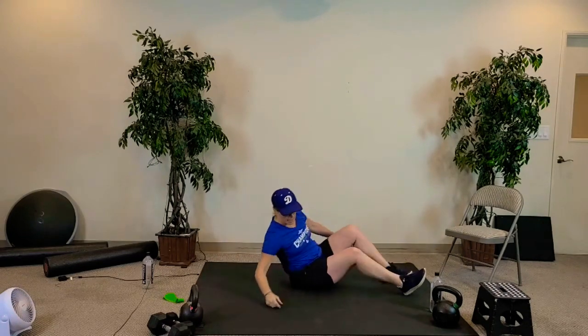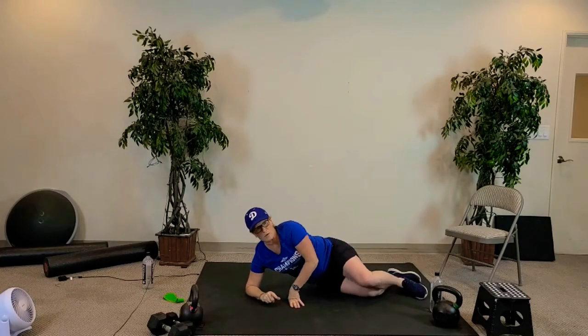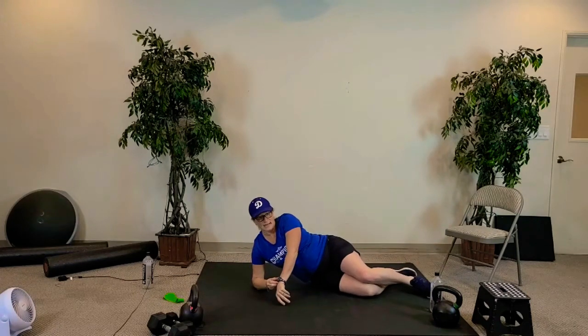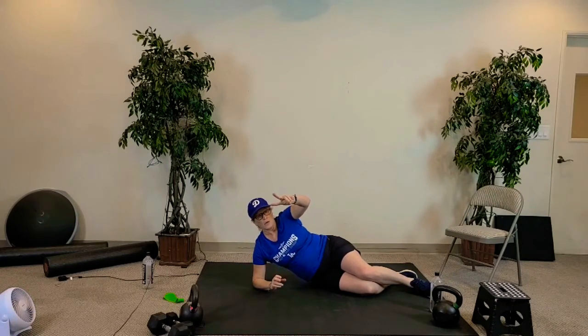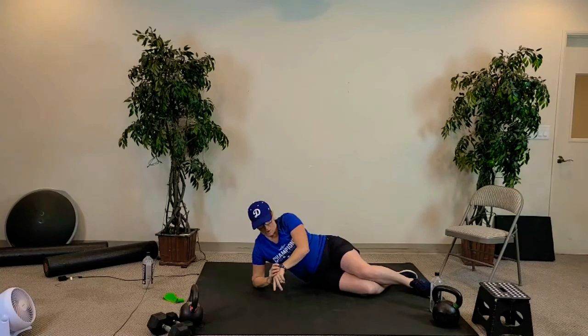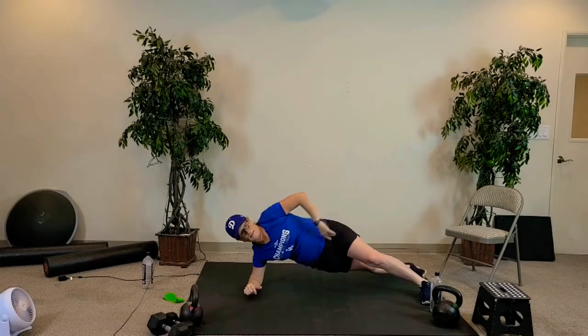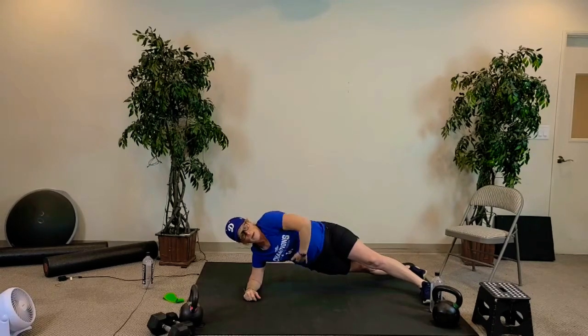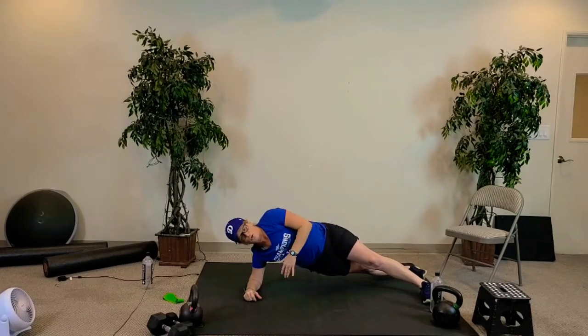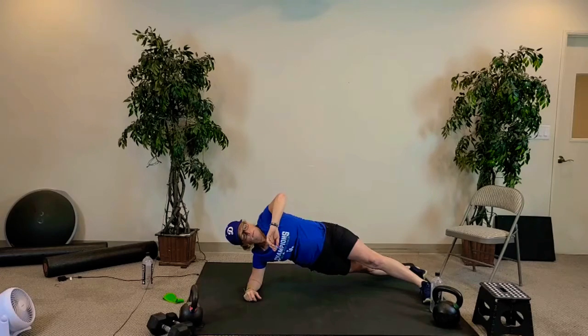Switch to the other side. If it was successful, fantastic. If you had a difficult time or it was more challenging, that's okay. That's a baseline. That's a great way for you to see where you're at. Starting again in 3, 2, and go. Remember, this side may feel different, not just because it's fatigued, but because maybe you're not as stable on your shoulder, or your hips, or your glutes.